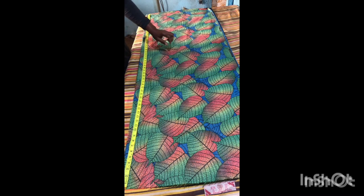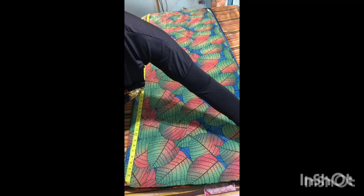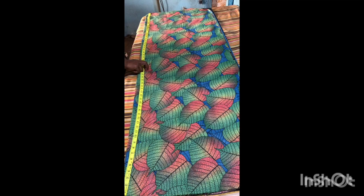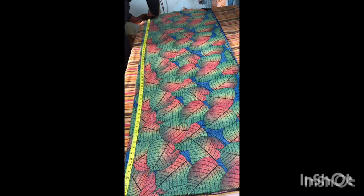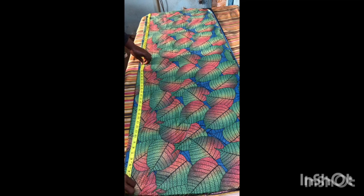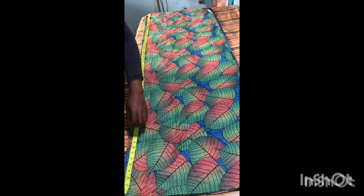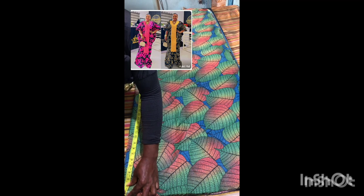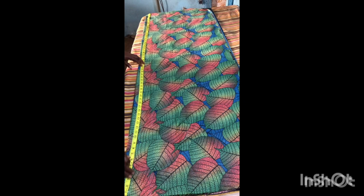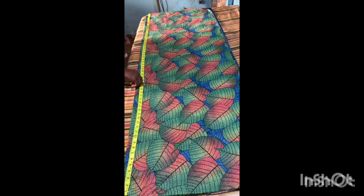In this type of gown, you won't cut the front and the back together, because there's a slit in front. So we'll mark out the length of the gown first. Remember, we have a border line at the edge, which is going to be 1 inch. The length of the gown is 60, plus that 1 inch border, that is 61.